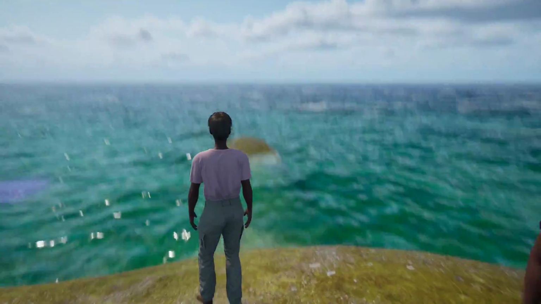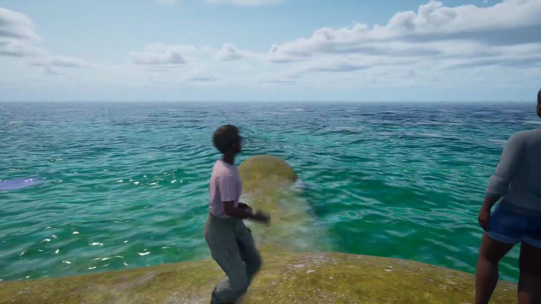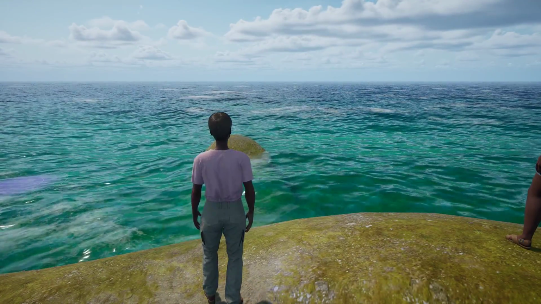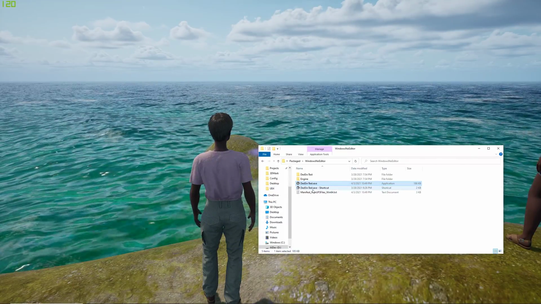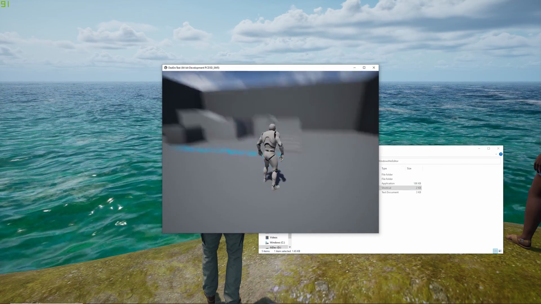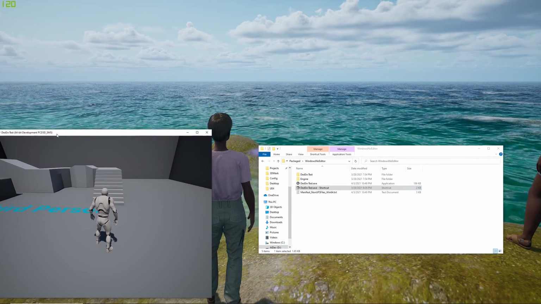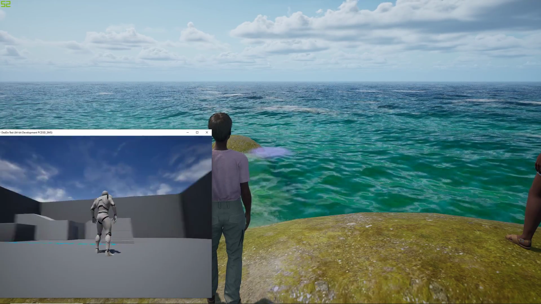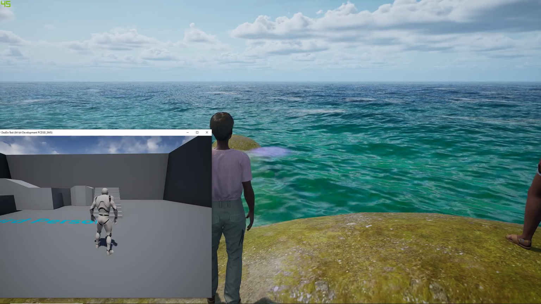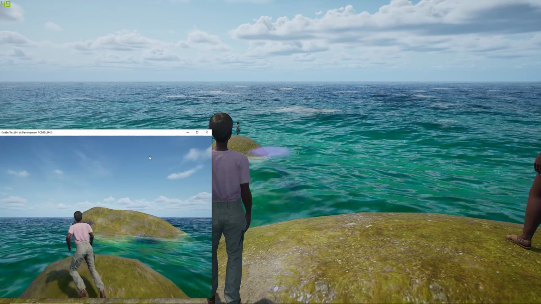So we're going to have this here, turn it around, face it down to where we're actually going to spawn our other player down here. So remember, this is one of the clients that we pre-built. This is packaged for Windows 64-bit, but we'll start up another instance of it. We're actually going to make this one windowed, so it's a little bit smaller. And we are going to drag it in over here, down into the left, so we can actually see what's going on here in this main window. And if we just connect, open to the local host, to the local server, you'll notice, hey, they appeared down there on the island.